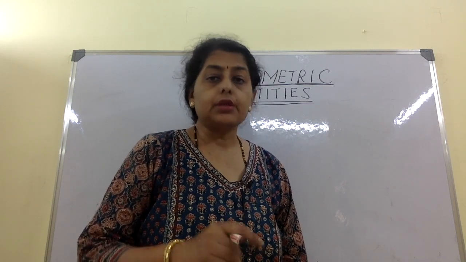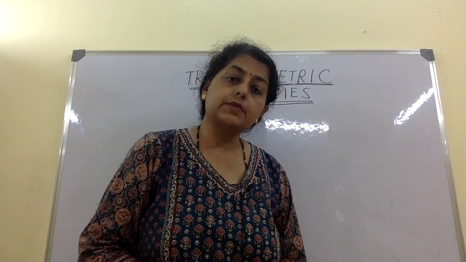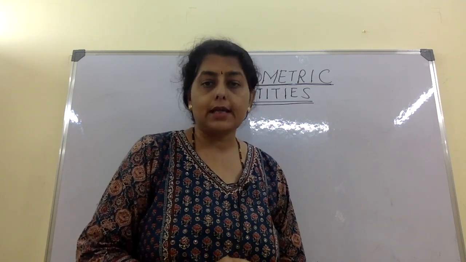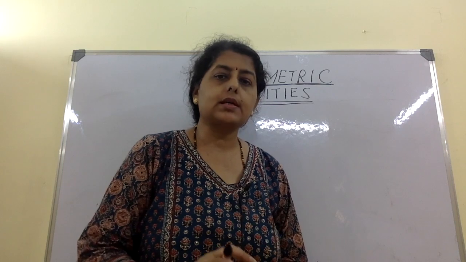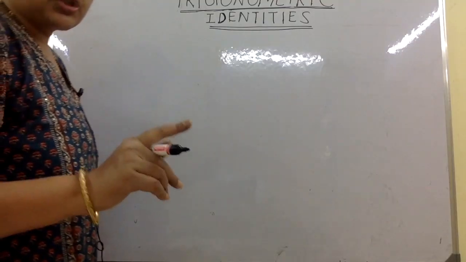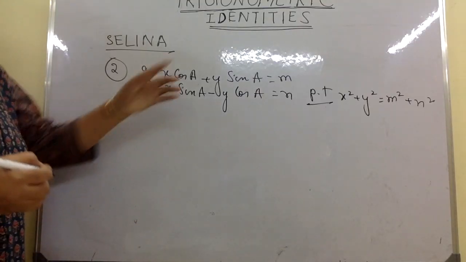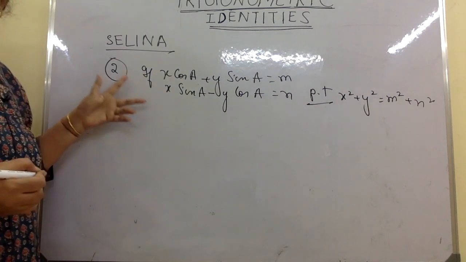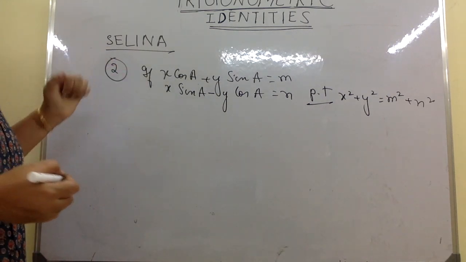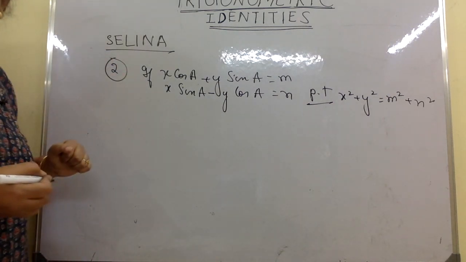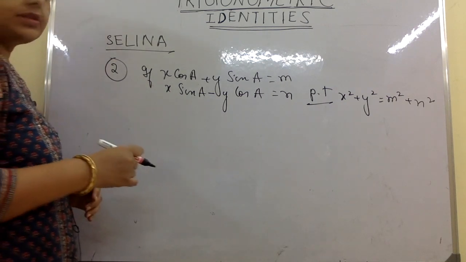I am going to take up a few questions from this, which is actually one type of question. You will note that all the sums are of one type. Question 2. We have to prove that, and what has been given is this part. Now let us start with the sum.